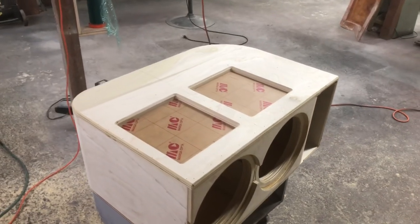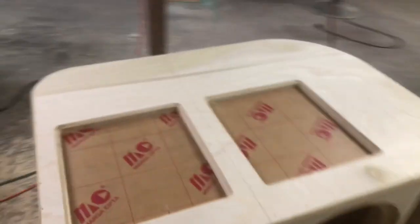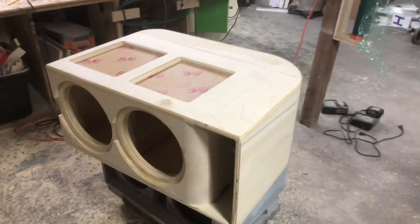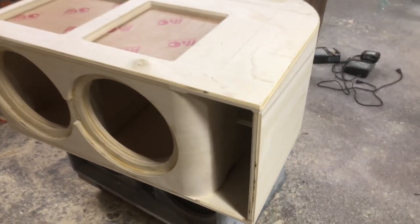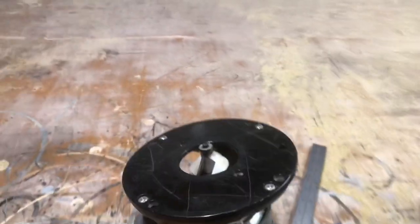Finally got everything assembled. Plexiglass windows are in, all the pieces are in, glue is dried. I just went around with the router with a chamfer bit just to give it a little bit of a profile. I don't know why I keep saying we, I guess you guys are here too.